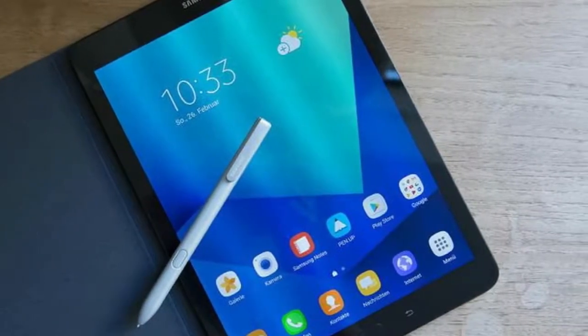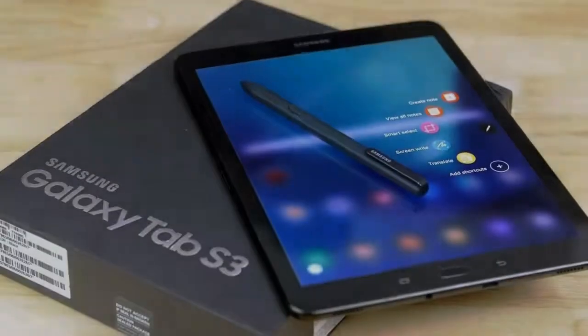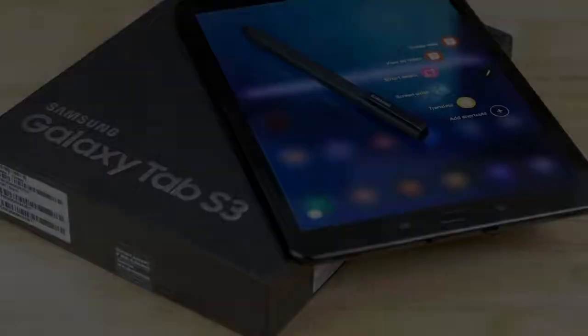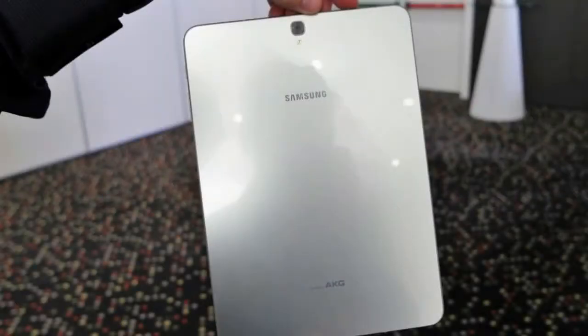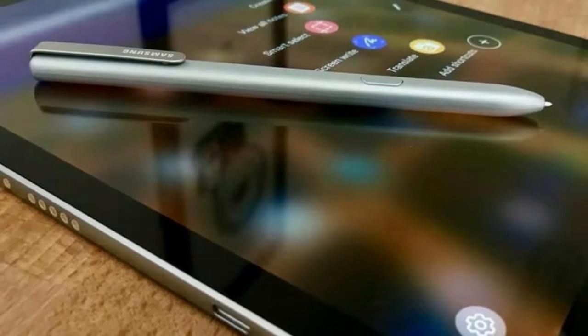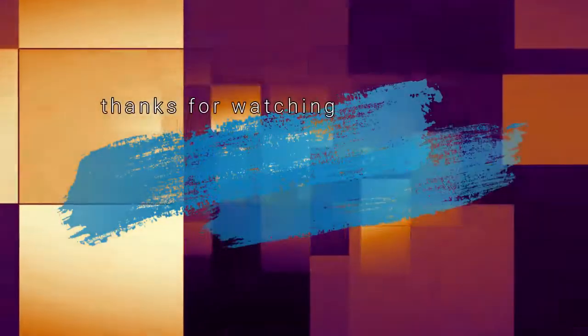This is exactly the space that Microsoft and Qualcomm are targeting with the upcoming Snapdragon 835 platform for Windows 10, and such devices promise to eliminate Android's biggest shortcomings while offering all its benefits. The Galaxy Tab S3 is therefore an extremely niche device, and its success rides almost completely on whether or not the S Pen is useful to enough people.